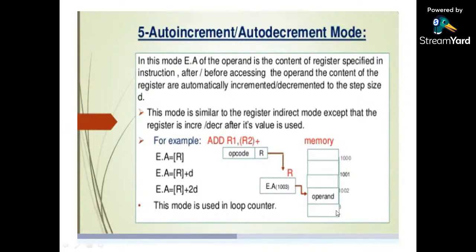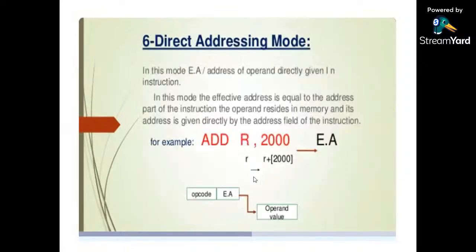Okay. Now again R2 will be incremented by 1. So the next memory location would be 104. Now the data from memory location 104 will be added to the result of addition of R1 plus R2 plus R3. So in this way, if we are required to execute a loop 10 times, this is how the loop can be implemented. Okay, so we are basically using the auto increment or auto decrement mode if we are trying to implement a loop in any programming language.